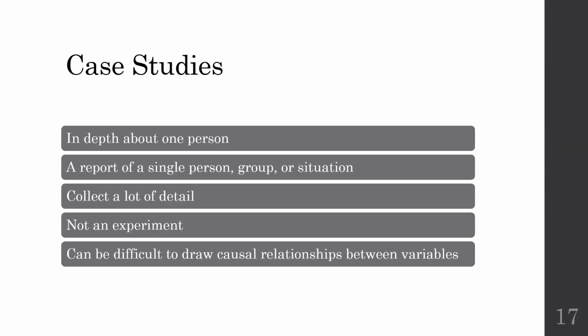Then we can talk about case studies. So case studies are a type of observation that is one that we use fairly often, or at least in very specific cases, and it provides a lot of information, honestly. These are really useful to get information about a very specific thing.